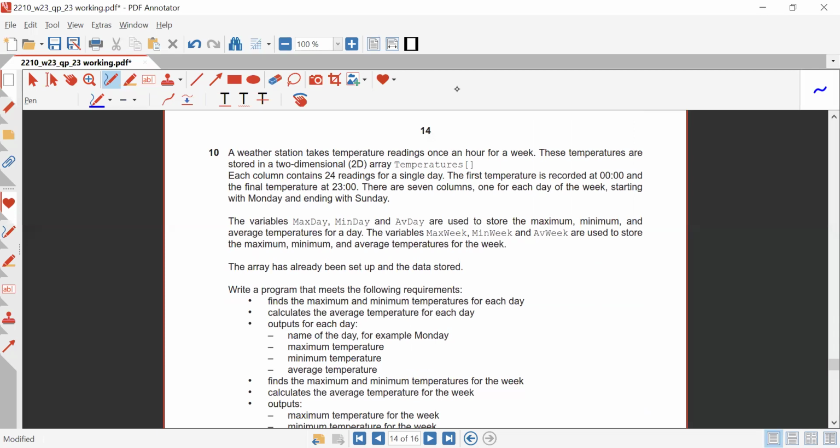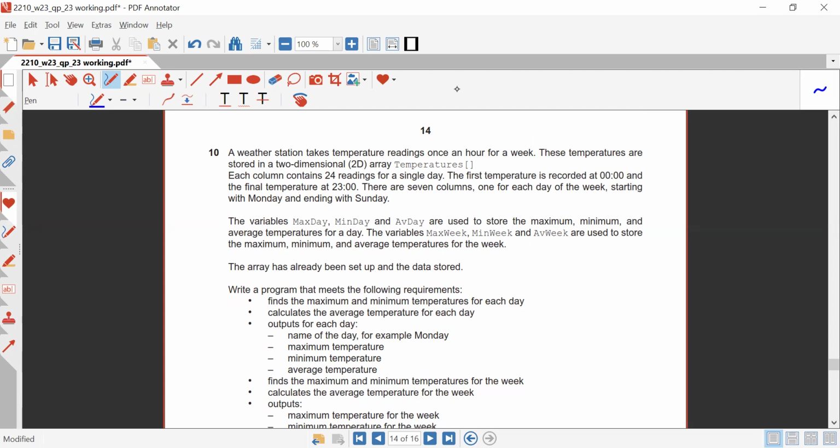Okay, question number 10. Now it's a scenario based question. What does the scenario based question say? I will be explaining the scenario in this phase of the past paper, and in the next phase we will be doing the solution of this scenario based question. So try to understand this completely.